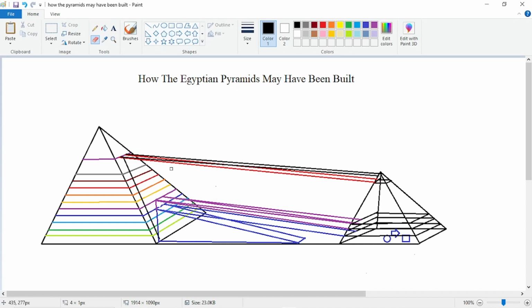I showed it as a sloped ramp simply because that would allow gravity to do a lot of the work. And they obviously knew that gravity existed. They didn't know the science behind gravity, I don't guess, but you just drop something and you can see that gravity exists. Everybody knows about gravity. It's easy to figure out and see. All you gotta do is open your eyes and you can see what gravity is.